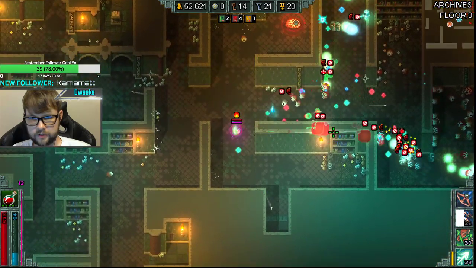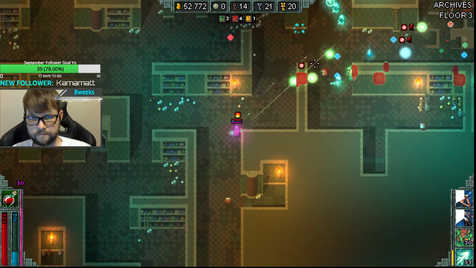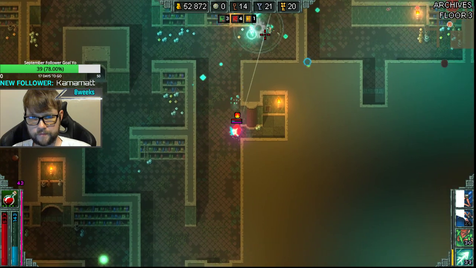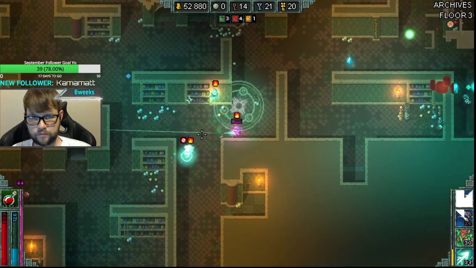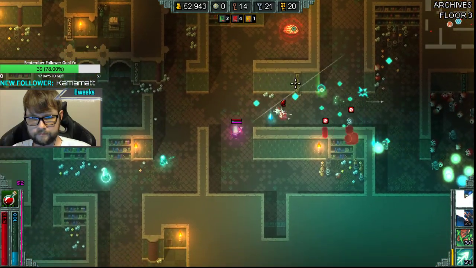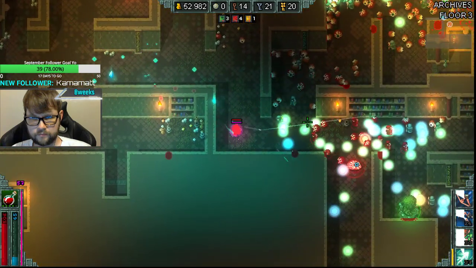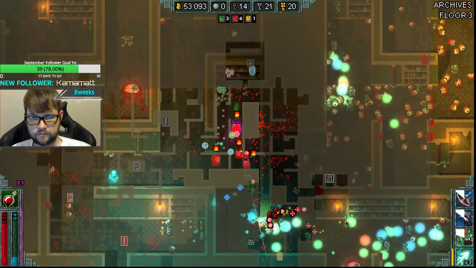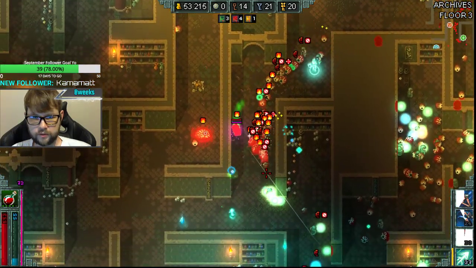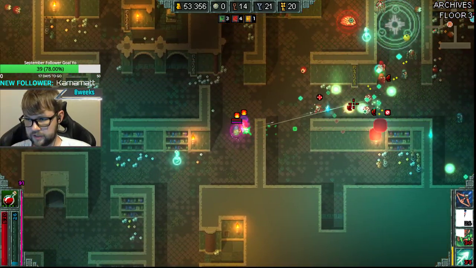I'm like not tanky enough to just run through these guys and leech as I go, or I would definitely try that. So I gotta take it slower than I would want. Is there anything useful that we can see? Okay, back till I get a new game.